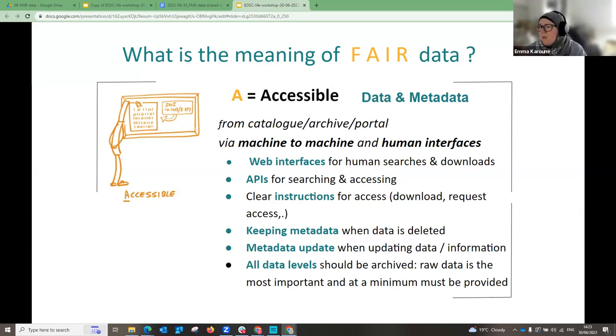There also needs to be very clear instructions for it to be accessed. Now that's really easy if it's an open data set, because essentially you can just click a button and you can download the file. When it is a restricted data set, it's important that you have a clear instruction. So that might be provided by the actual repository itself, or it might be something that you might have to have specifically written into your description, so that people understand how they can get that data.